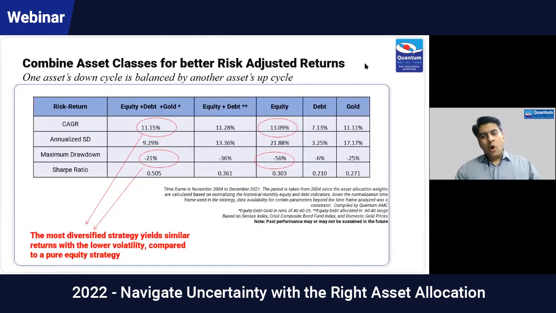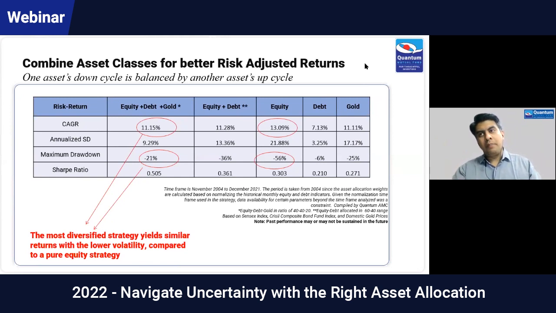Again, if you look at the very long term, since 2004 till now, we have seen various cycles in markets. And across cycles, equities have generated a return of 13%. And the biggest fall that equities took from top to bottom was in the 2008 financial crisis, of minus 56%. Equities fell by 56% in that period. Whereas if you had a portfolio of equity, debt, and gold, which has generated slightly lower returns than equities.